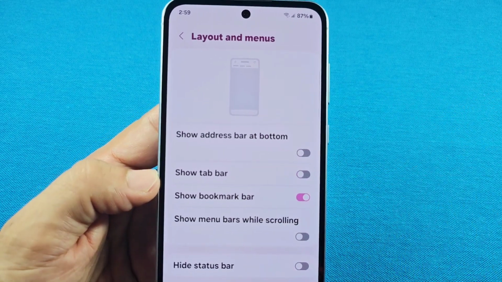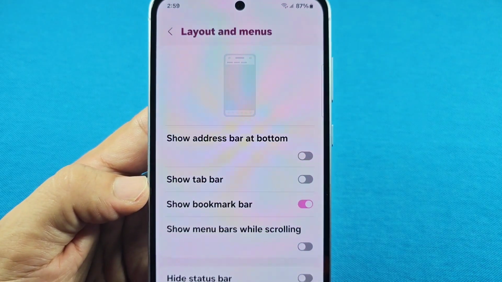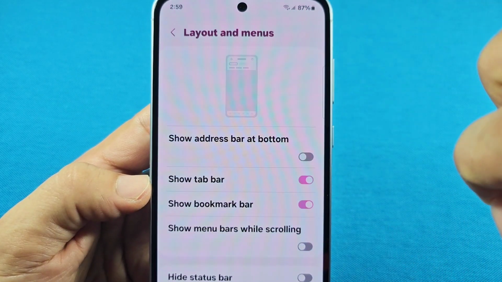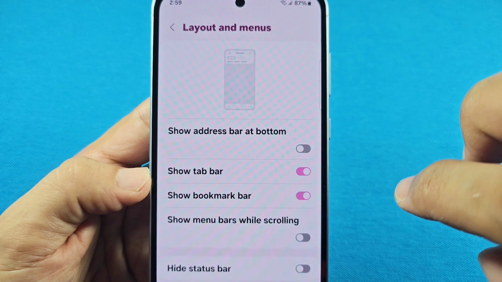When I turn this off, I'll come in a little closer. You can see that it's making the changes for you here. You'll see that little tab bar there. Okay, those are the tabs that you might want to use later on.